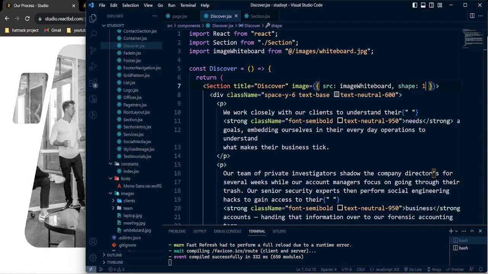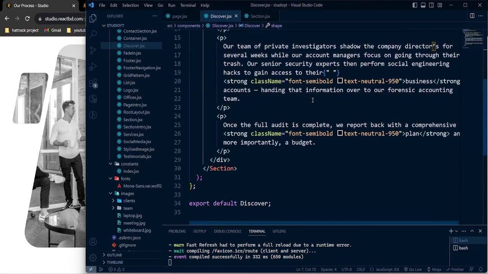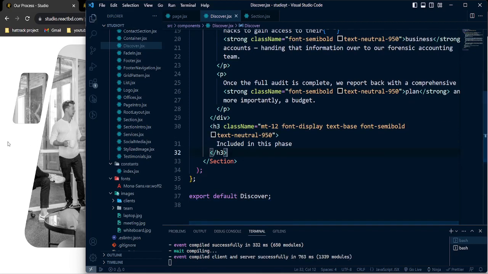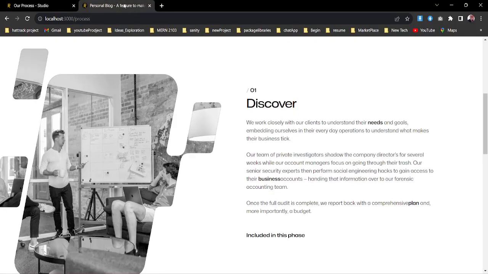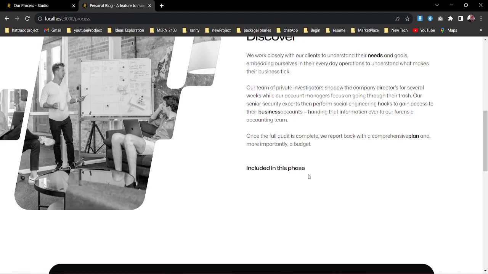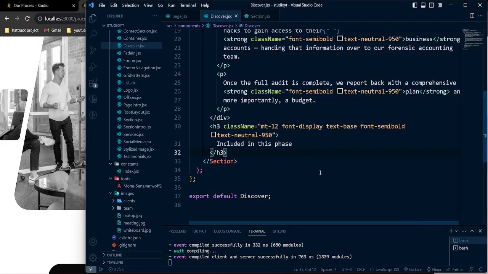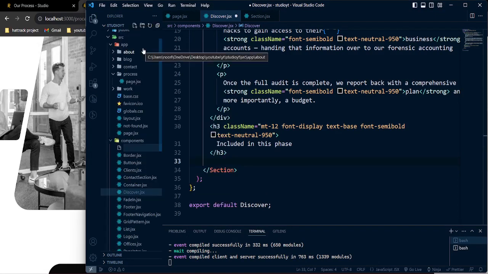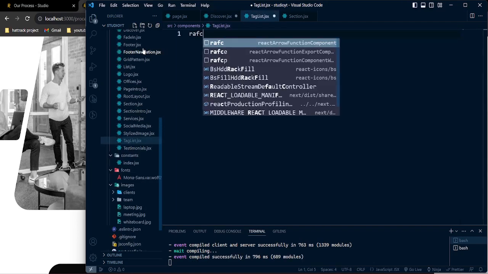And now after having that section portion, we need to also pass another variable. So after the end of that div, I'm going to pass another h3 tag, which is going to be included in this page. And now here I'm going to pass a tag list. Okay, so we can actually create a tag file, and to do that I'm going to create the tag list.jsx with rafce.